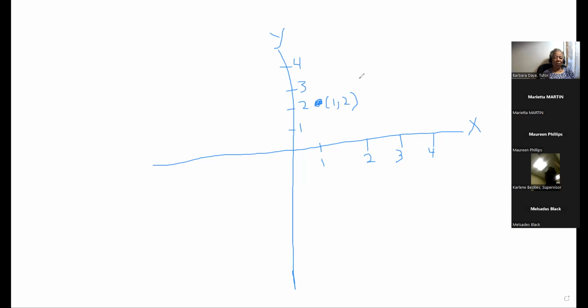So here I have another dot, right? Okay. Now I can connect these, and if I connect these, I'll have a line. Now, let me go to 4 over here on the horizontal, and now I have 4 on the vertical. So I'll put another dot here, and then I connect it, and you see I'm getting a line graph.